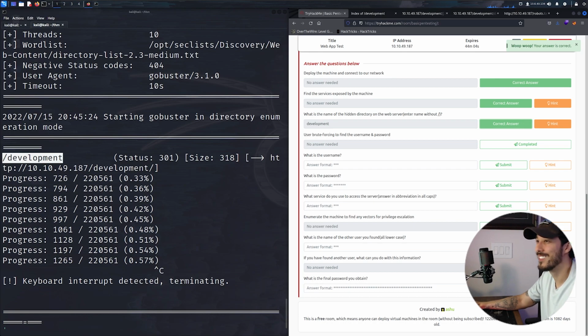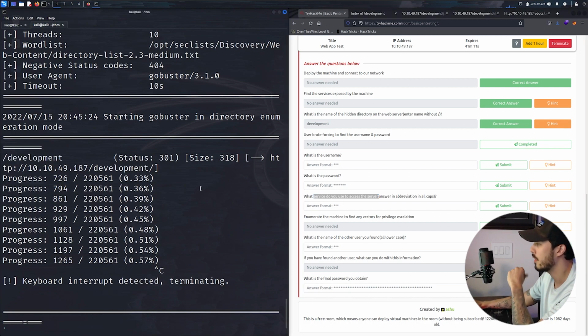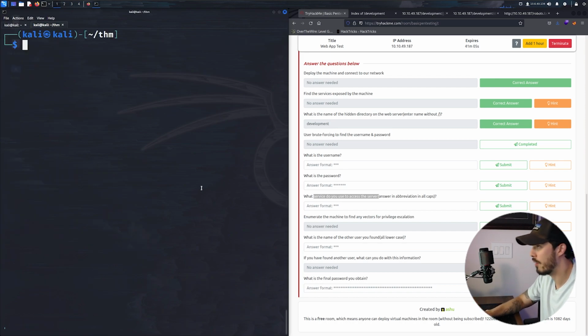Moving on. Okay, so now our task is to find the username, password, and what server do you access the server. This could probably be SSH, but let's try and find the username. So Samba on port 445 was open, and you can use a number of tools, smbclient, or you can use enum4linux.